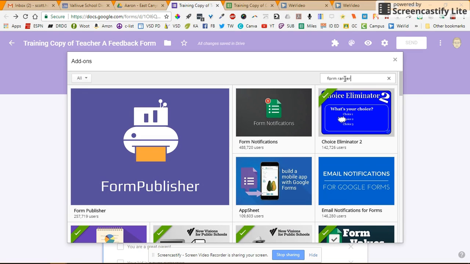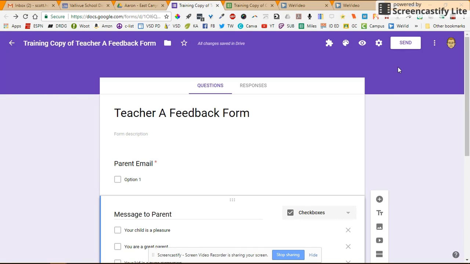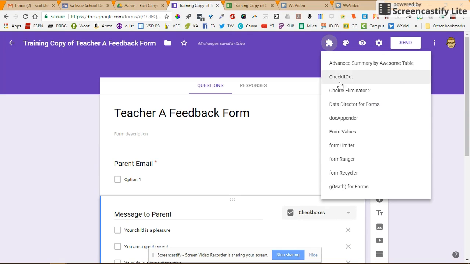We're going to look for formRanger. If you didn't have it, it would say plus free, and there'd be a blue button, and you would click that. Once you've added it, it will show up here. So we're going to go to formRanger.